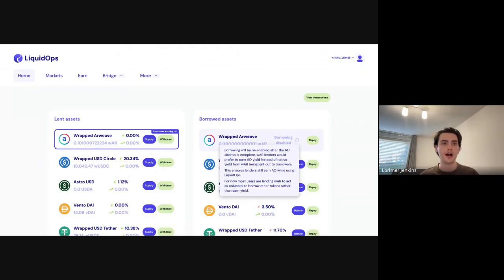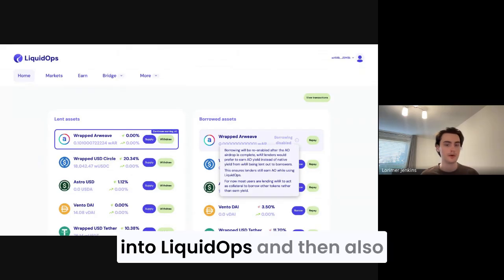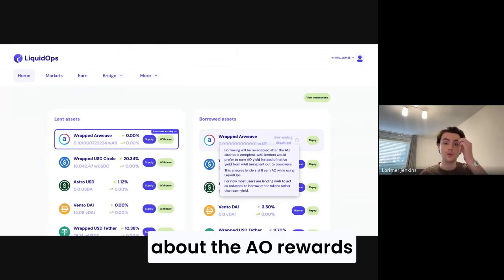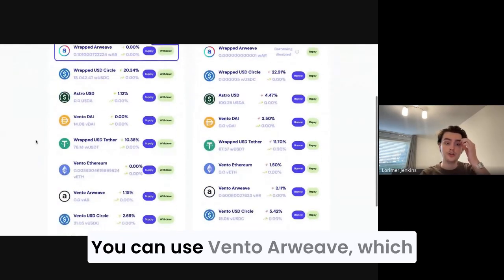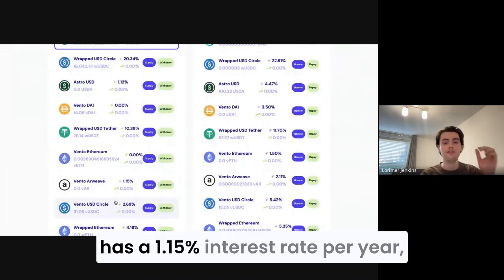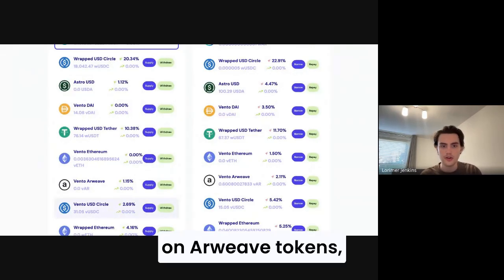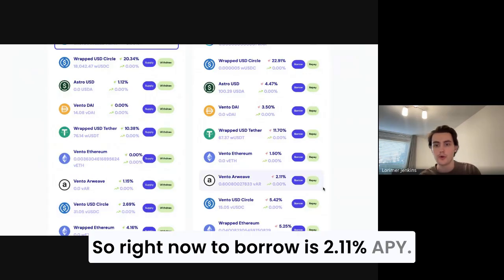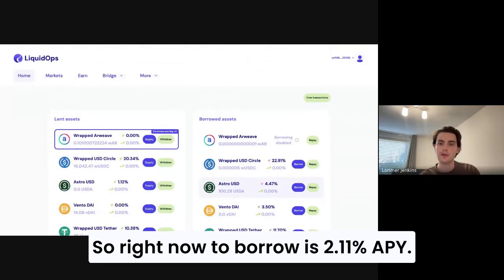If you want to lend Arweave into LiquidOps, and say you don't care about the AO rewards and you just want to earn yield, you can use Vento Arweave, which has a 1.15% interest rate per year on Arweave tokens, and you can borrow it as well. Right now to borrow is 2.11% APY.